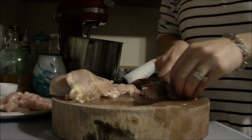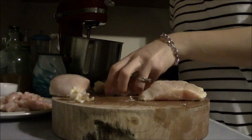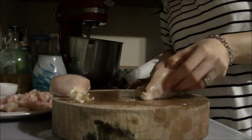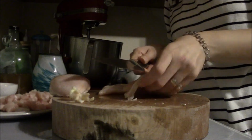This way, whenever I'm ready to cook, I would cook the chicken separately and the vegetables separately, so that you don't get mushy vegetables. Just the texture of the dish would be overall better, and the taste as well.